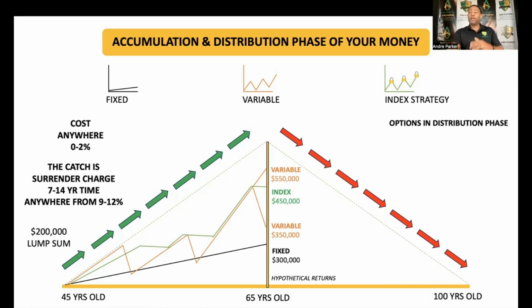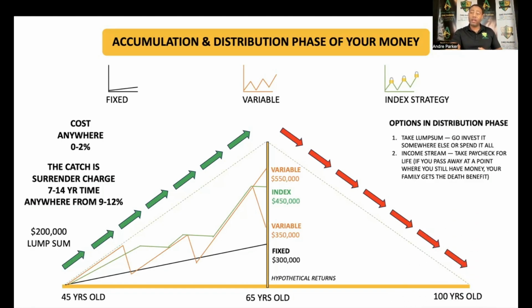So options for distribution phase, I went over that a little bit, but just want to recap and give you an alternative that could be an option for somebody who has what we call these personal private pension plans. Some people call them annuities because they work like a personal private pension plan. You can take your lump sum, you can go invest it somewhere else. It's your choice. It is your money. You can spend it all. I wouldn't advise that, but it is your money. You can do what you want with it.